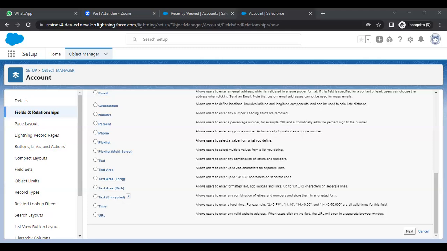The next one is ID. We discussed that it holds either a 15-digit or 18-digit character code, which is again alphanumeric, and it holds the record ID. The record ID is the main thing in our data types.